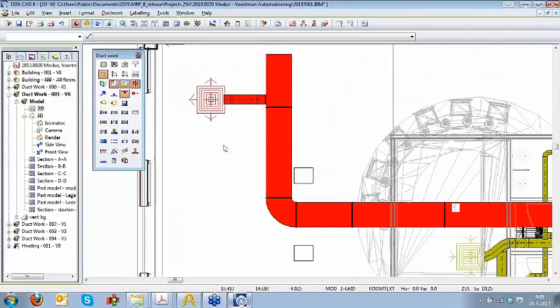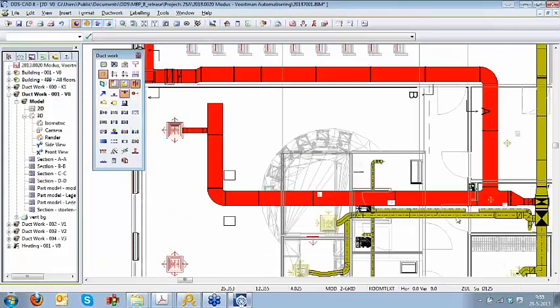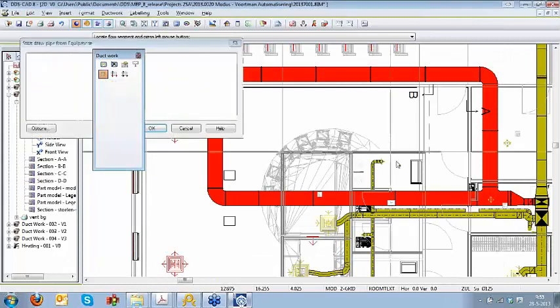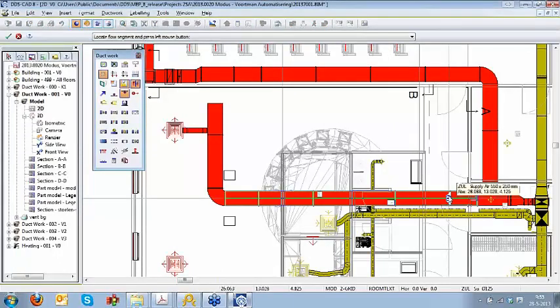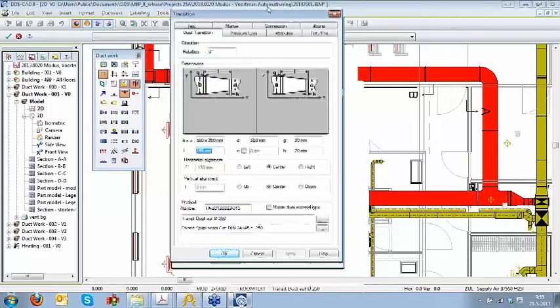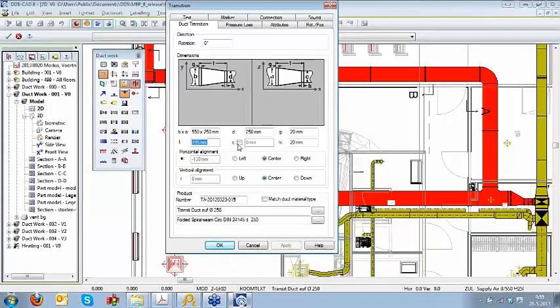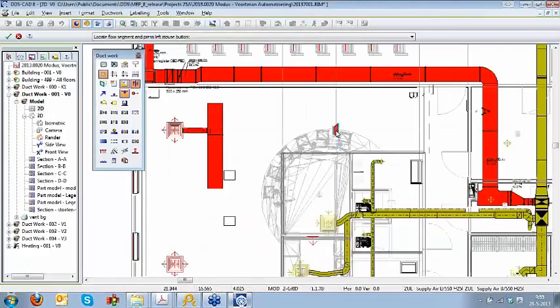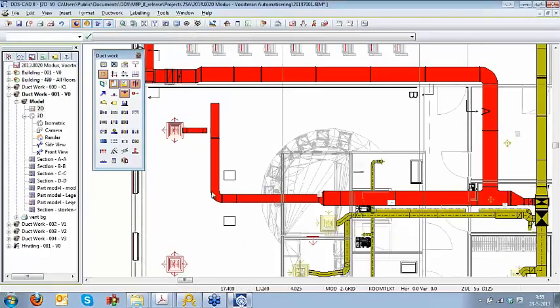But this is not something I would like to have. I would like to have a different sizing. I know from my experience that here we can have a reduction on my pipe element. So instead of 550, I would like to have 300 by 200. So now we can see that the rest of the system is now changed also to 300 to 500.